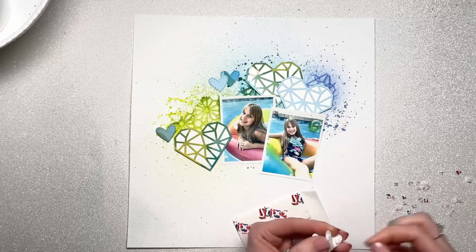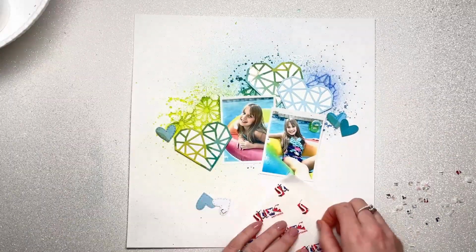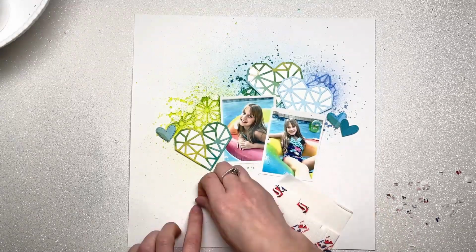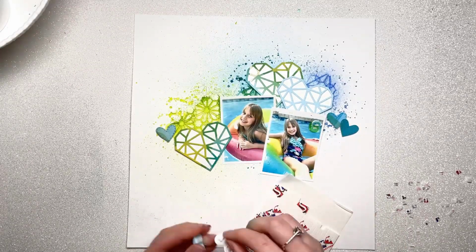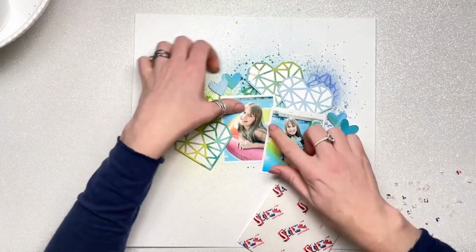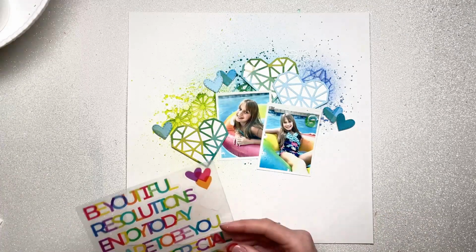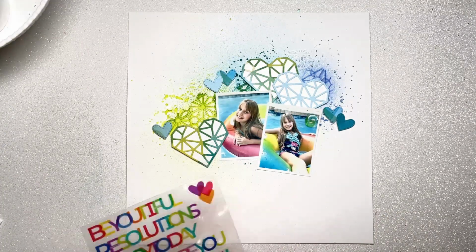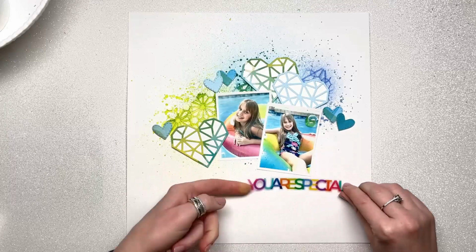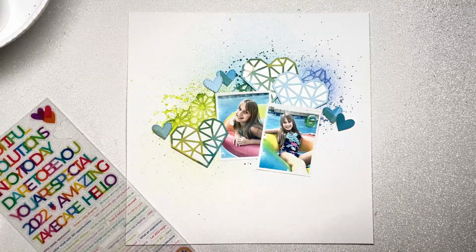I have my two photos of my gorgeous girlie in the swimming pool on holiday, looking very lovely and relaxed. I managed to snap a few photos. So I have just arranged those three big hearts and 5 of the little hearts around the 2 photos on top of all the mixed media. So I'm pretty happy with how this is looking.